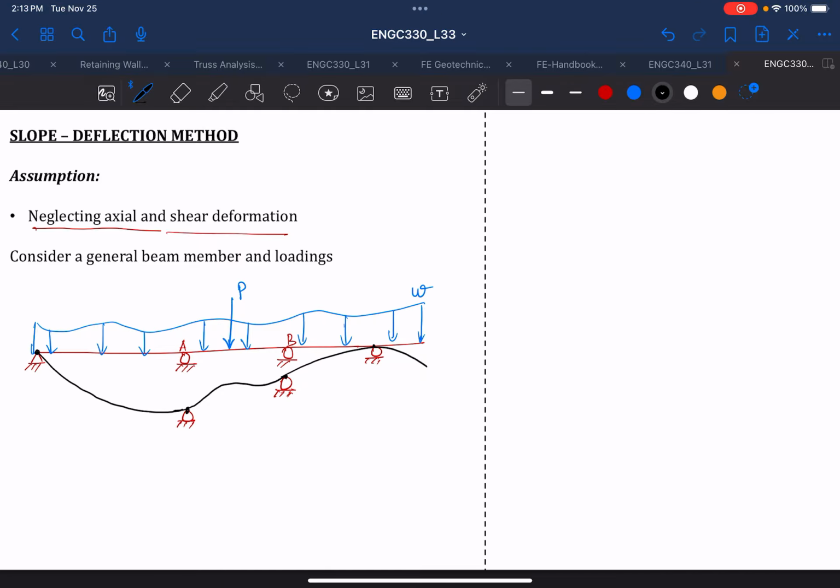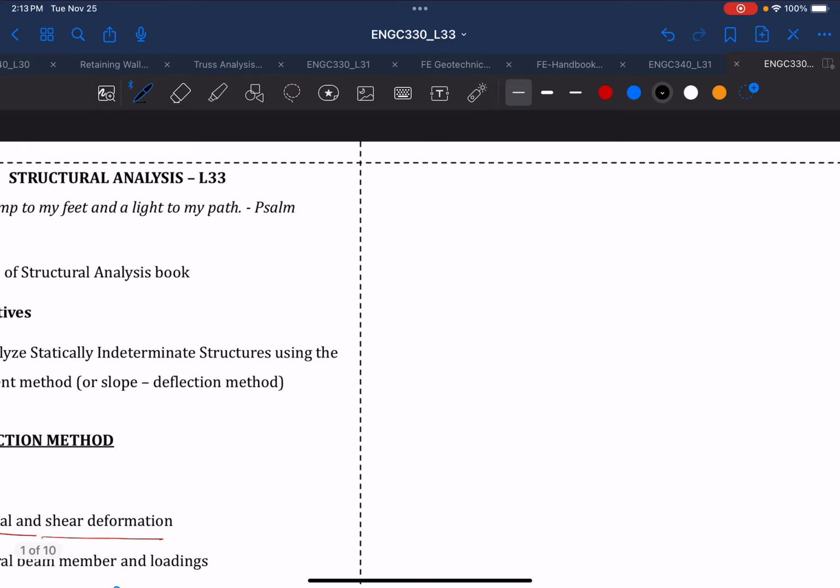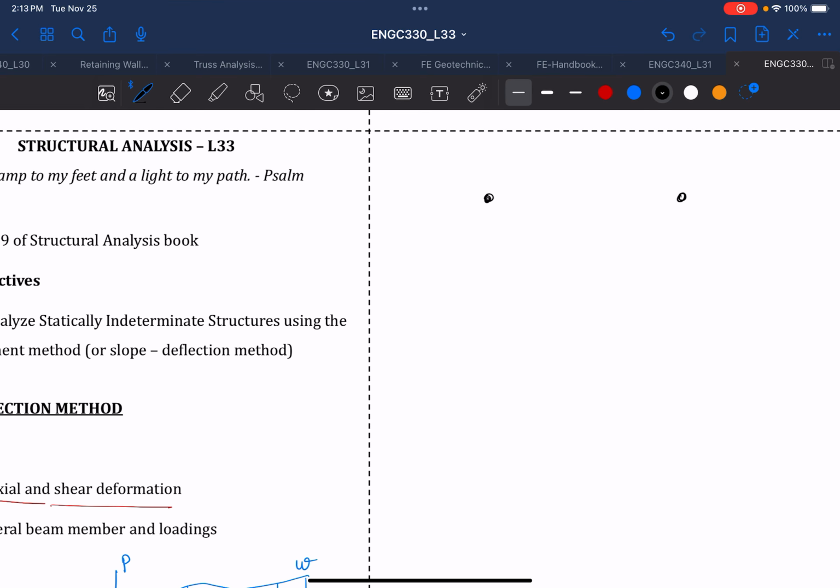What we are going to do is focus only on the section AB. We'll focus on this beam section AB, so we'll draw the beam AB. We have A and we have B, and this is subjected to a distributed load, and then we also have a load P, and this is the length L. We know that joint A will settle over there and joint B will displace over there.